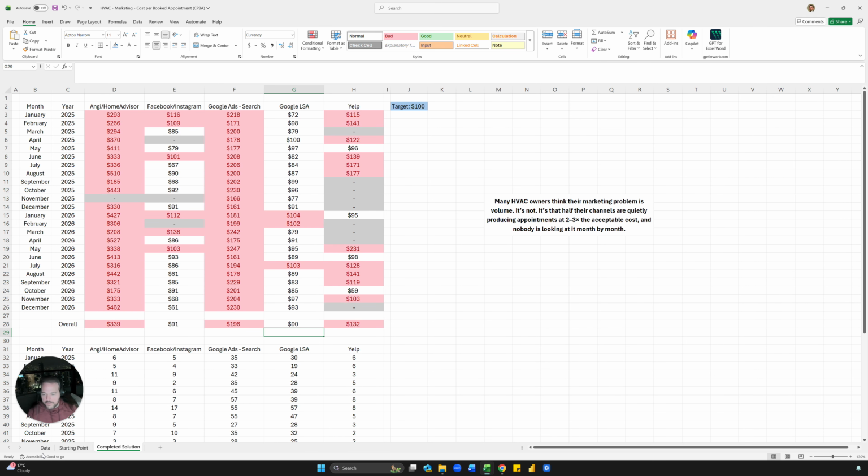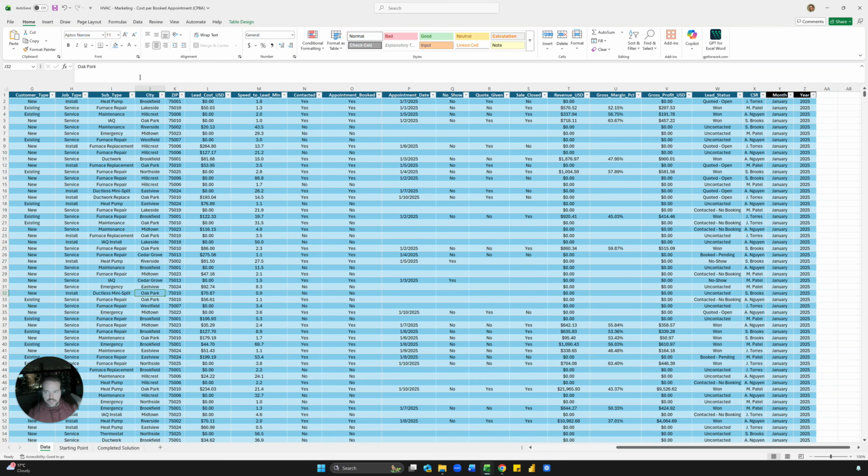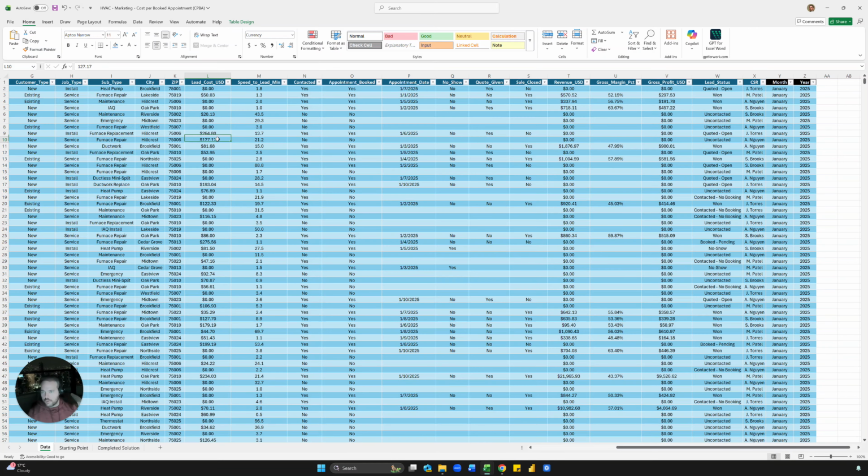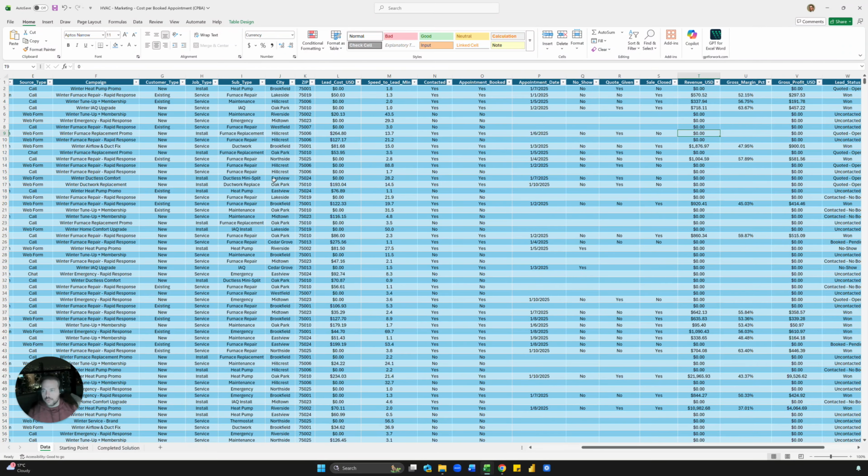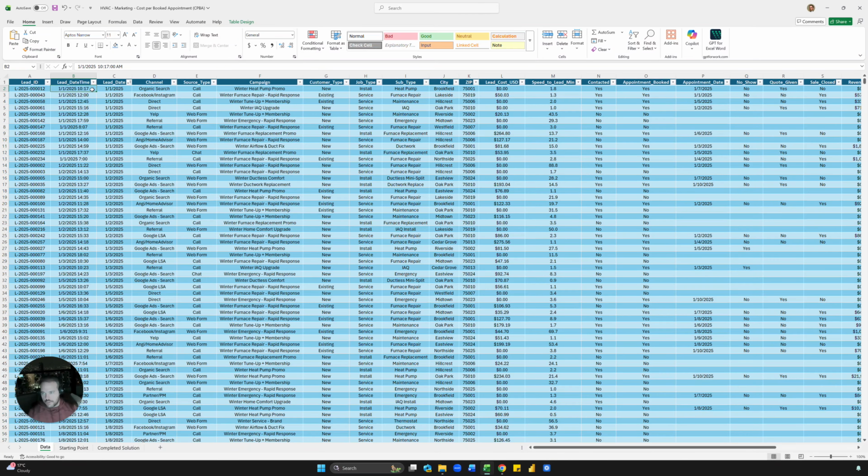And so what we have here is the data set that we're going to use. If you want this file, there's a link to download it, but also for internal use, you should create this. Like, if you use Service Titan, you can create custom fields to recreate some of these. But also, if you're getting 10, 15, 20 leads a day, you should have somebody entering in this data pretty much exactly like this, because you can do a lot of stuff with this data set.